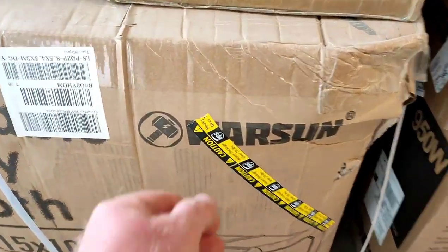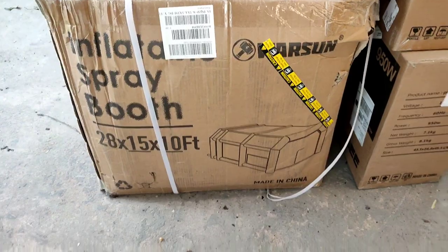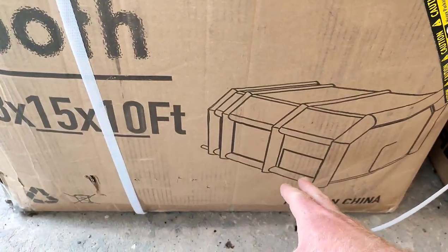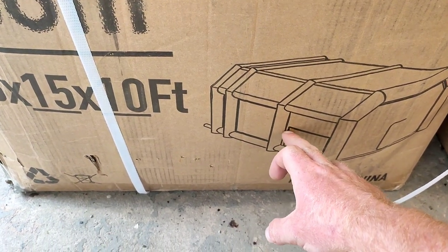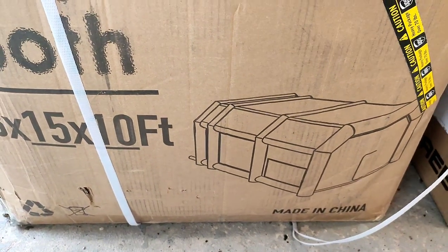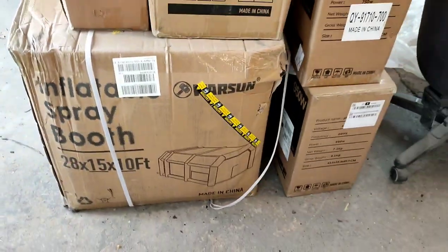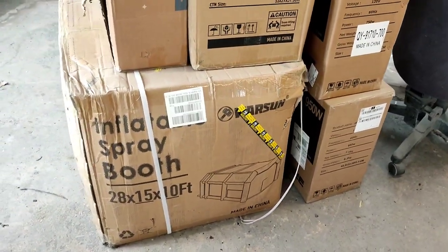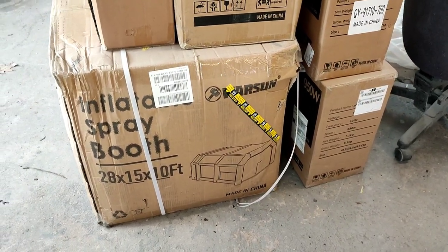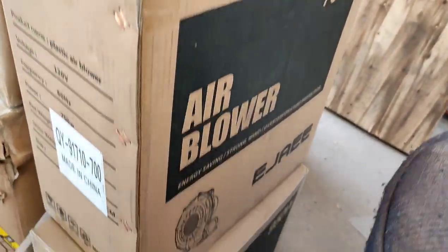So the guys over at Warsun Company sent us one of their inflatable spray booths. Now, this one's a little bit different from the other ones that I've used before. This one supposedly has a lot bigger filters on the end where it pushes the paint in the air through. One of the biggest complaints with these inflatable spray booths is how quickly the filters clog. So with a bigger filter surface area, we probably will have less of an issue with that. It comes with all of the inflatable blowers.